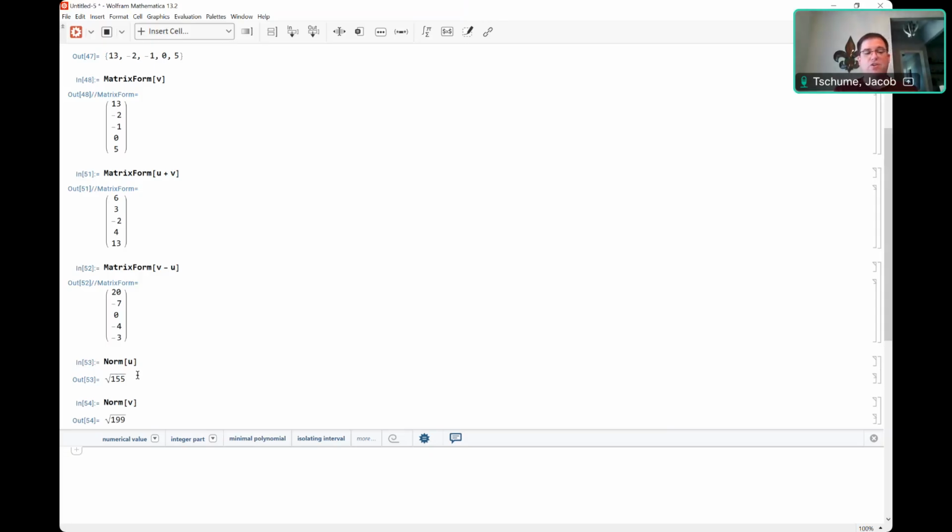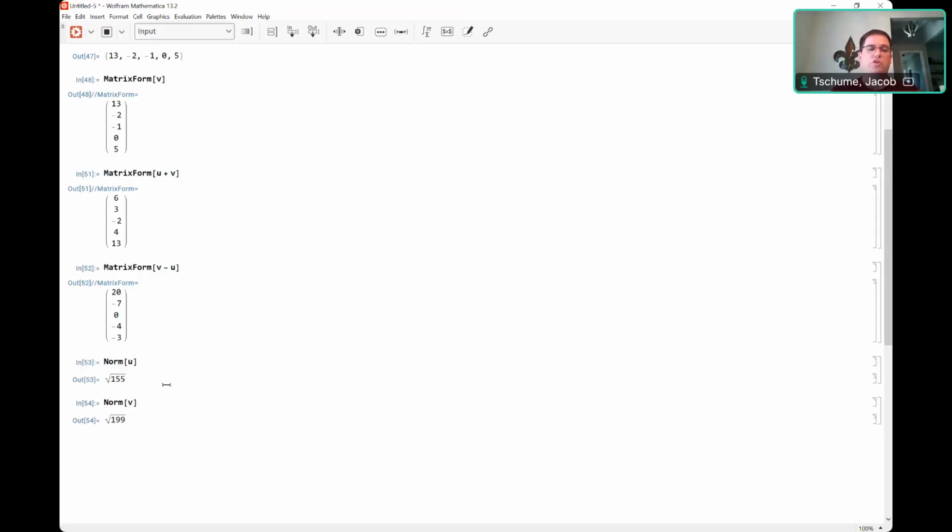So let's say on the magnitude of u, I want the decimal instead. It's one simple extra line of code to add. Around the norm, where we're used to doing matrix form, instead, we're going to use a capital N and then group what we want to approximate. So this capital N in Mathematica is known as the numeric approximation built-in code.